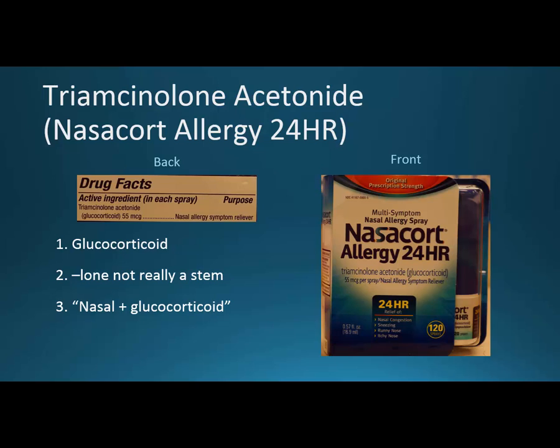So a lot of students tend to use this alone as a stem. It's not really a stem. Prednisolone is another medication that can be taken that's a steroid, and anytime you see similarities at the end, you just want to be careful that you're using something that's an established stem. So I'd be a little bit careful with that one. In prednisolone, the P-R-E-D, that's the actual stem. And then how do you remember it? Well, I think the brand name makes it quite easy. The nasal plus glucocorticoid, the Nasacort. So it's a glucocorticoid for nasal allergies.